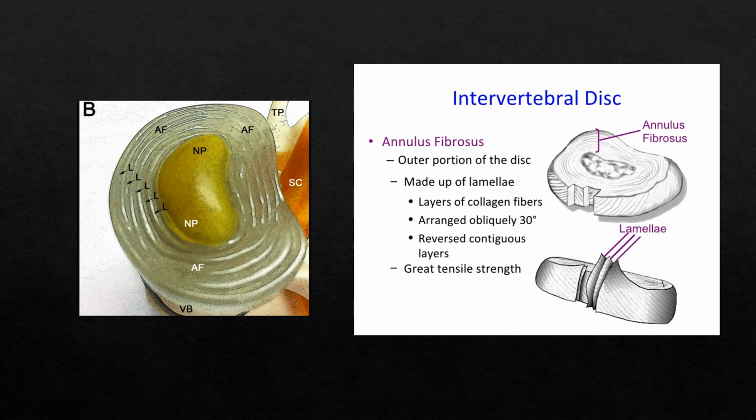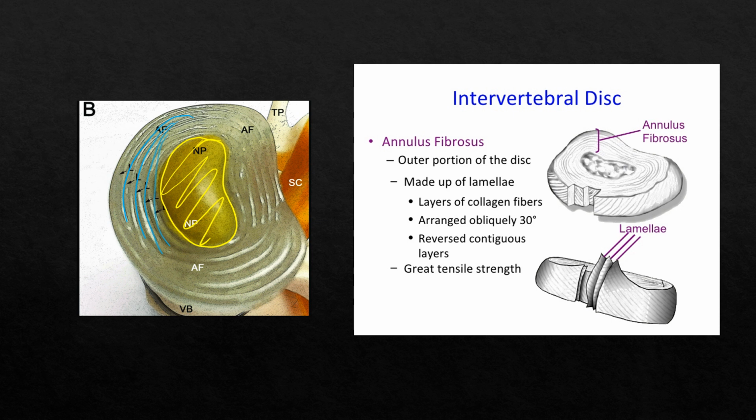What I like about this slide is it really shows close up the disc itself with its two parts to it. So you've got your annular fibrosis fibers that go around in circles around the gel-like substance that creates an enclosure for the gel so it can't seep out when you're moving. And that yellow gel in the middle, what I see it as is a little bit as the body's ball bearing. So it really helps in allowing the spine to move in multiple directions and be quite flexible.